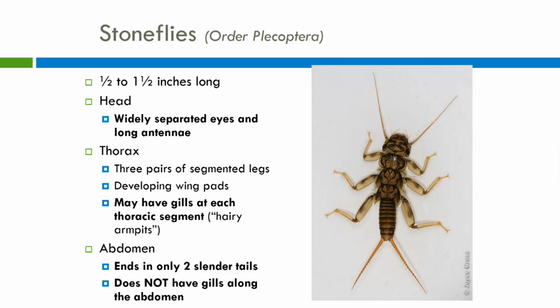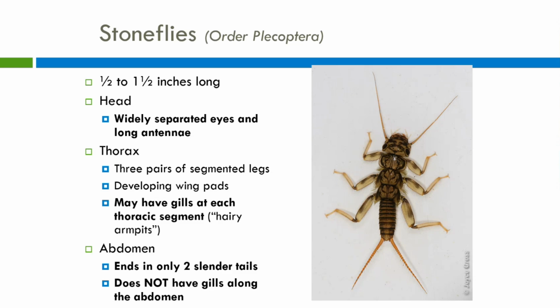So moving on to the stoneflies. The stoneflies are in that same size range, maybe a little bit larger, 1/2 inch to 1.5 inches. They have the same general features: the head, 3 segments of the thorax. Each segment of the thorax has a pair of segmented legs. You may remember that the mayflies only had 1 tarsal claw, something that looks like a hook at the end of each of those legs. But the stoneflies and a lot of the other organisms we'll be looking at have 2. So you can see at the end of those legs, it's like two bits that have separated. Those are the 2 tarsal claws.